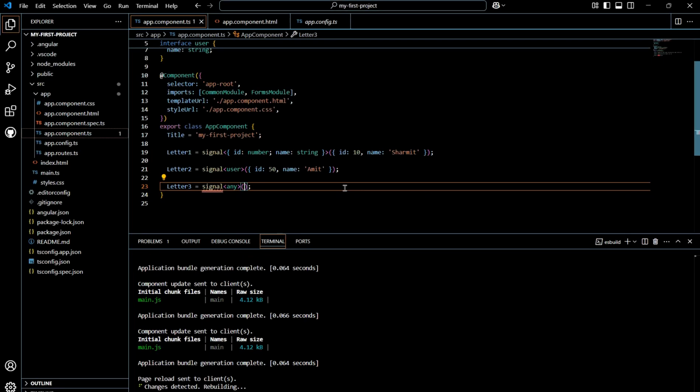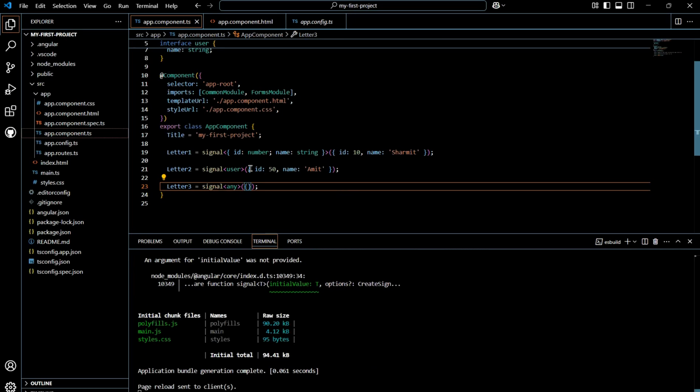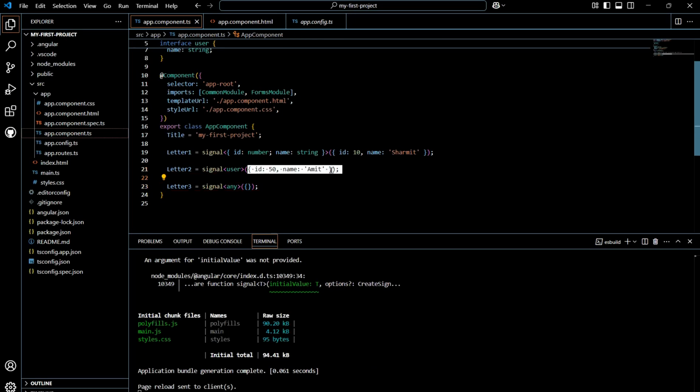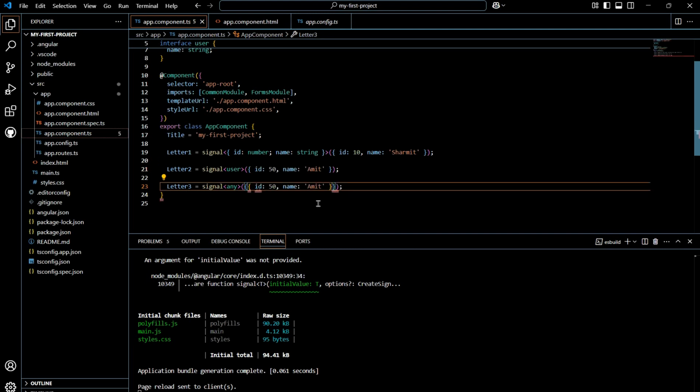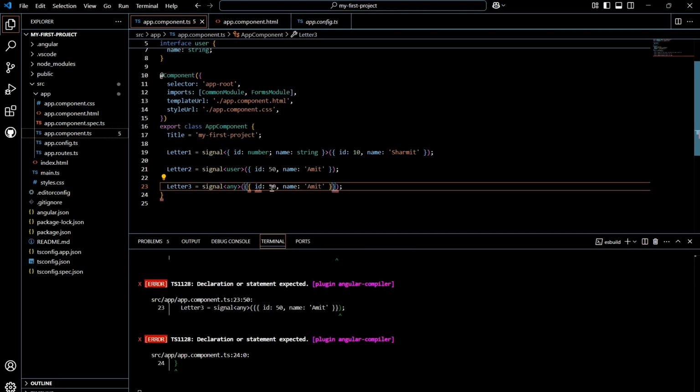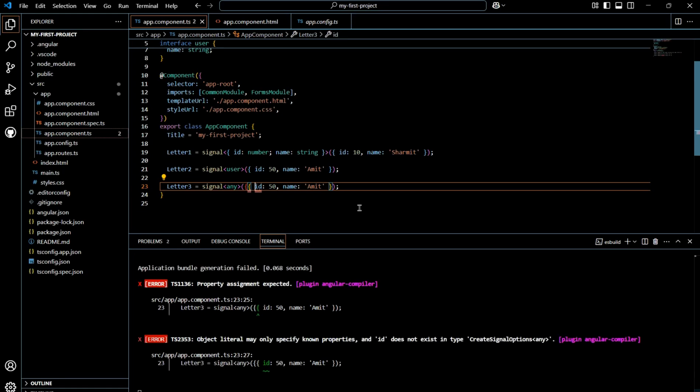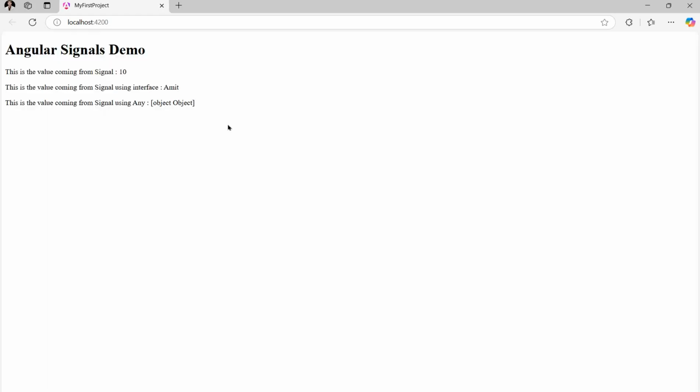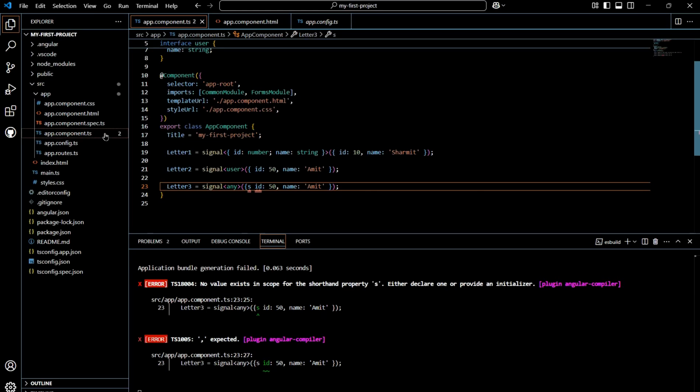Likewise, if you pass an object here, as we did earlier, let me copy the same one just to save time. What is it saying? I think we have copied something extra. Yes, we have copied extra curly braces, and that's why it is showing the error. Now it is okay, and here you can see it is printing object. Why?